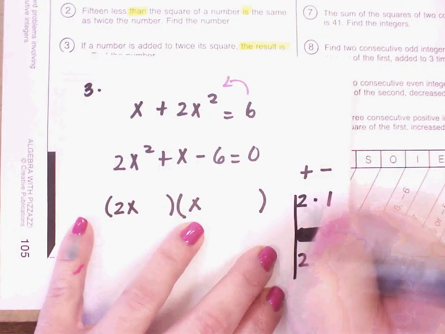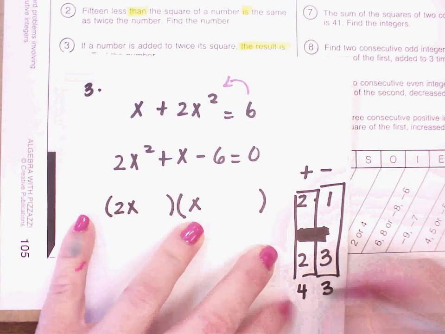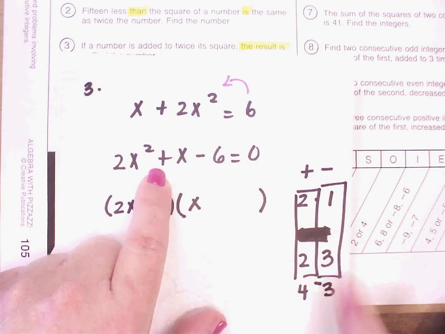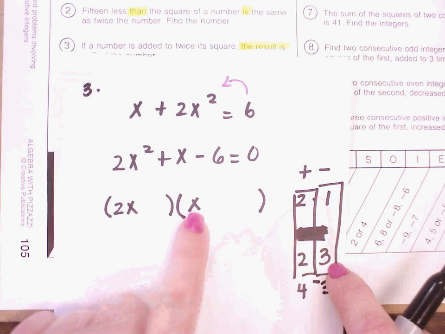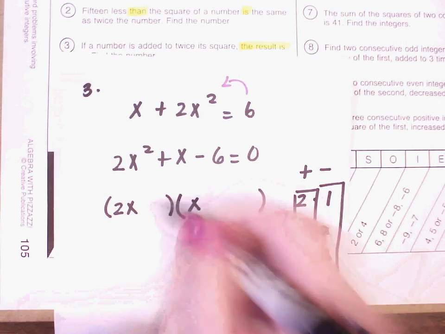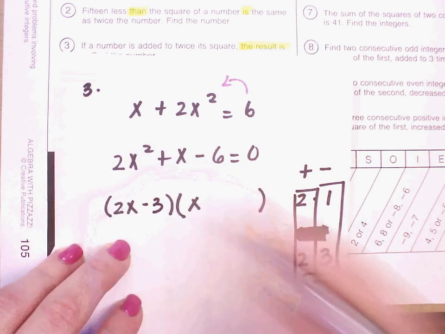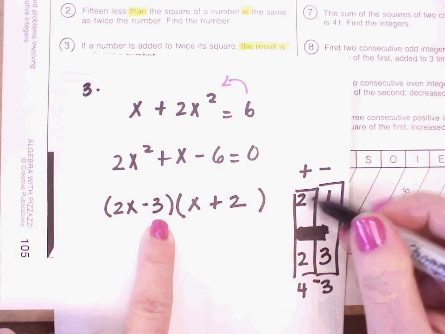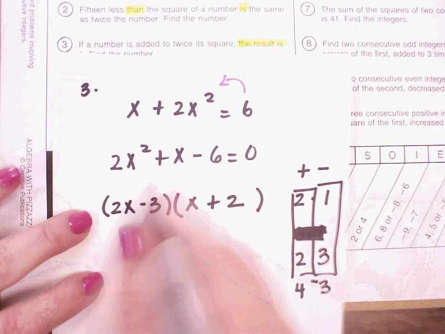This is really easy. 2 and 2, right? That would be 4. 3 and 1 would be 3. And if I take away that 3, I get a positive 1, which means that 3 needs to be negative, and it needs to be multiplied by the 1. So where does the 3 go? First parentheses or second parentheses? First. So minus 3. And then the 2 needs to be on the other parentheses so that I can have that 2 times 2. Yay?